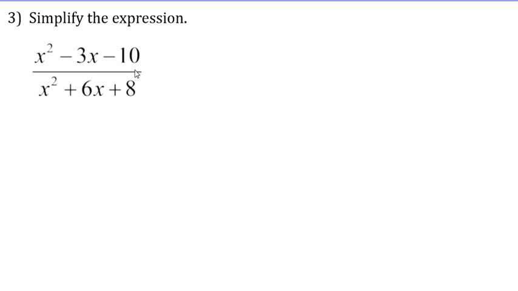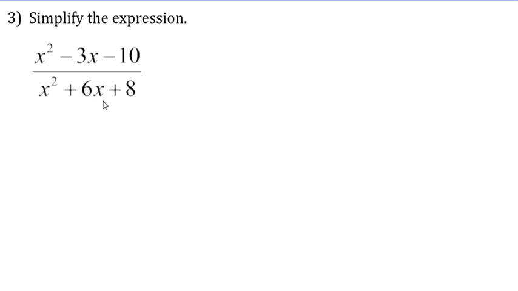So the next thing we want to think about, are there two numbers we can multiply together to get negative 10, because remember, the leading coefficient times the constant, and add to get our middle term here of negative 3. If there is, we could use a 5 and a 2, in fact make that a negative 5 and a positive 2, and that will help us meet both of those requirements.